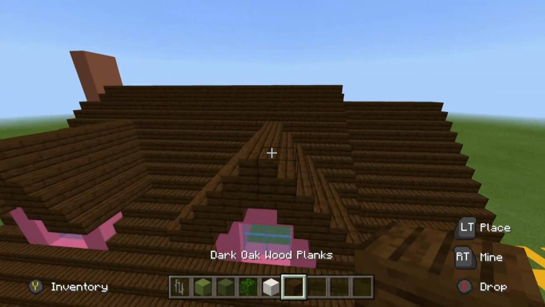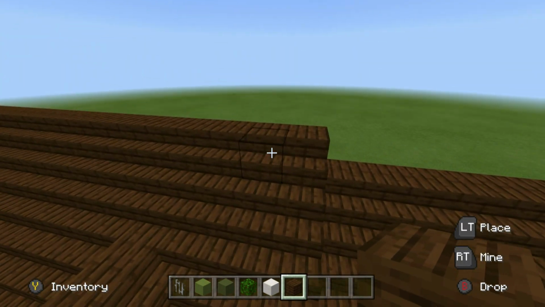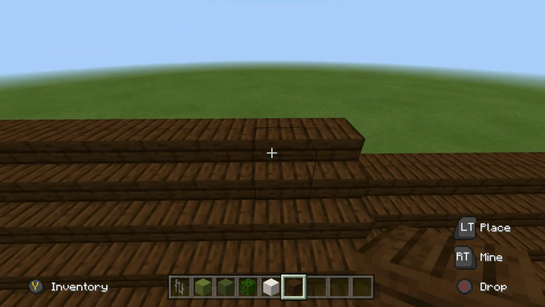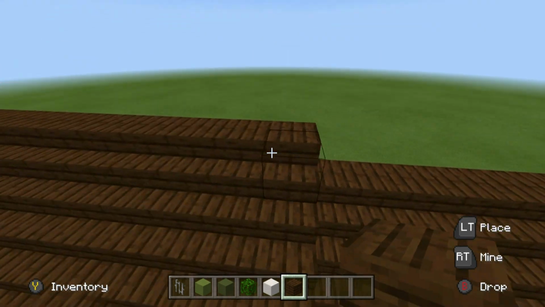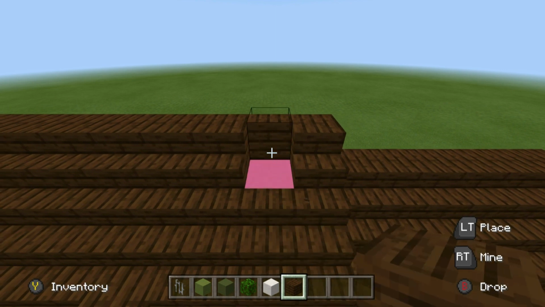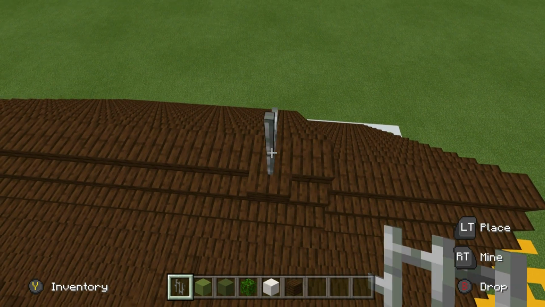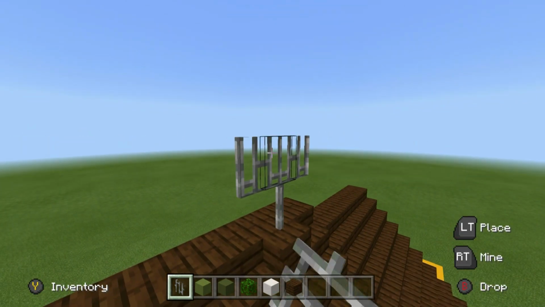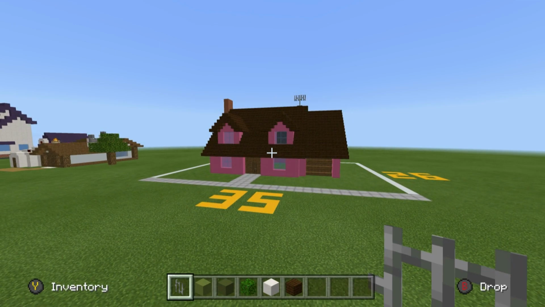There is an antenna or satellite or something on the top front right hand corner of the house. It's right in the middle at the top on the right side, and it's just one row inwards. So at the top front of the roof, move left from the corner, destroy that stair, place a dark oak plank there instead, place 2 iron bars on top of each other in that position, and then extend the iron bar left and right like that. It's as simple as that, just a very small little antenna in that position.